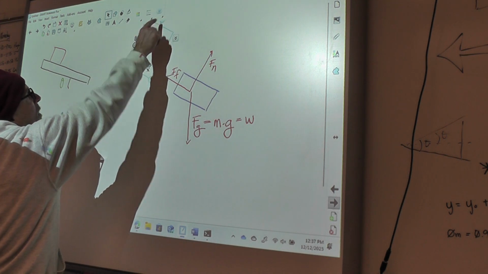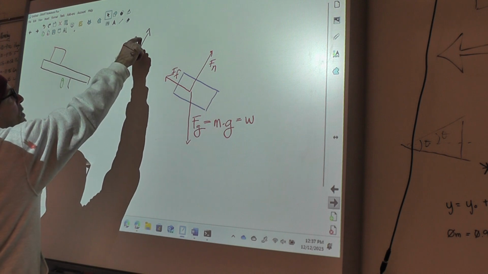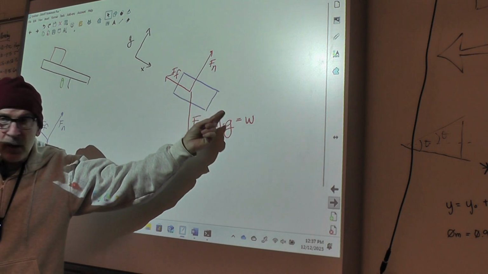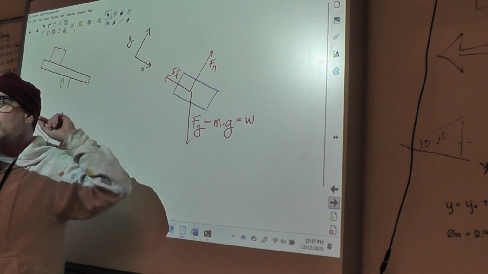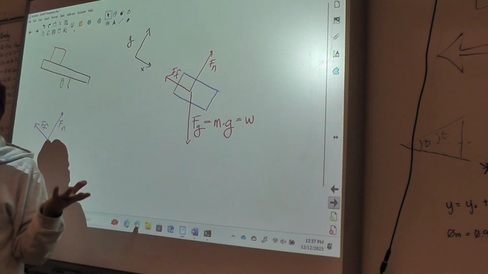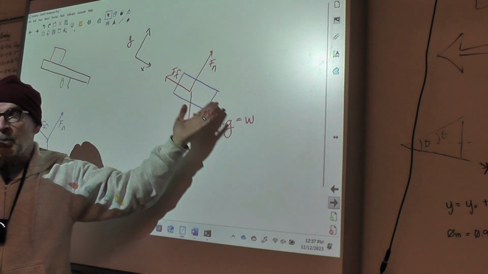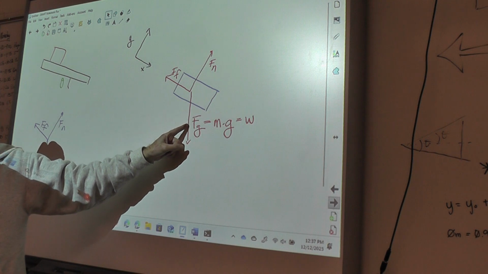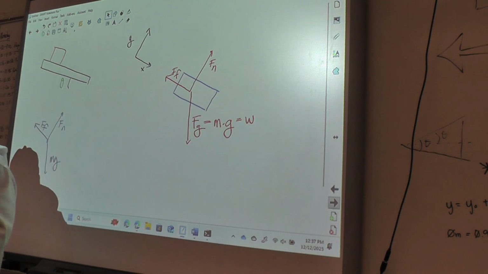If we rotate our axes so that they match up with the parallel and perpendicular dimensions relative to the surface. Because we've got two forces that are parallel and perpendicular, and the motion of the block, if it starts moving, is going to be parallel. That means we only have one force that we need to break into components. And here's where it gets, for some of you, you're going to be like, oh yeah, okay, got it. For others of you, this is just the first round of many, many, many rounds of practice. Here's how we're going to do that.